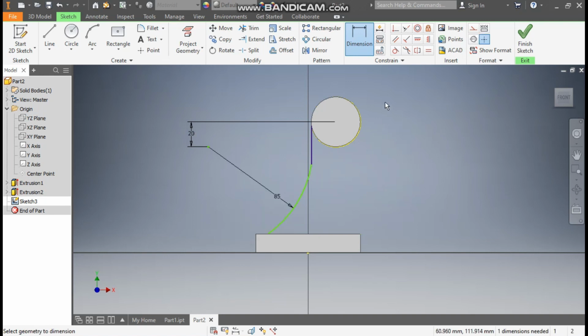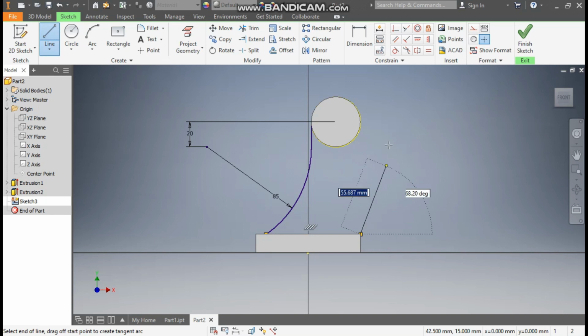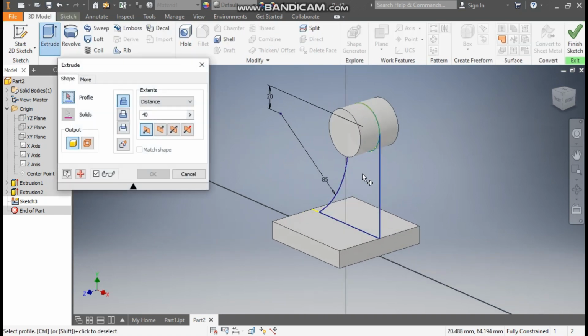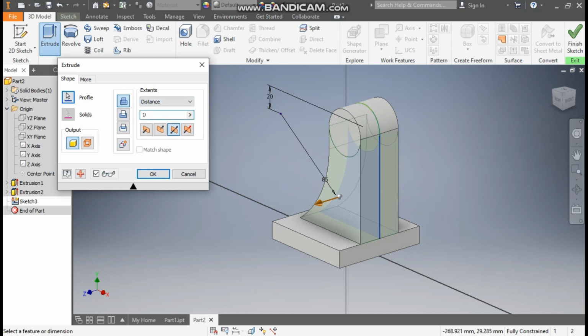Okay. Now go to tangent constraint. Select this line. Select this arc. Now go to line. Select this base point. Select this edge. Now select this edge and select this circle. Escape. Now this is a fully constrained sketch. Go to 3D model. Take extrude. Select this profile. Okay, so this profile has been selected. Take here symmetric extrude and the distance of extrude here will be 10 mm. Okay, this will be a joining profile.